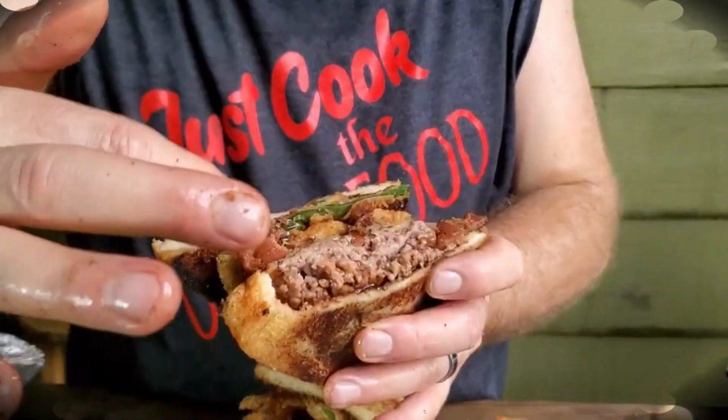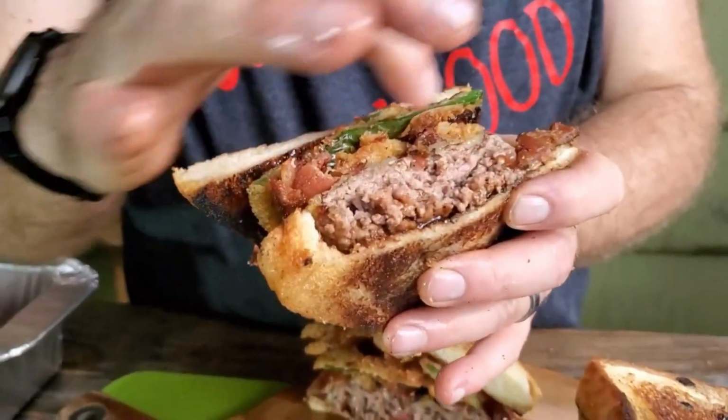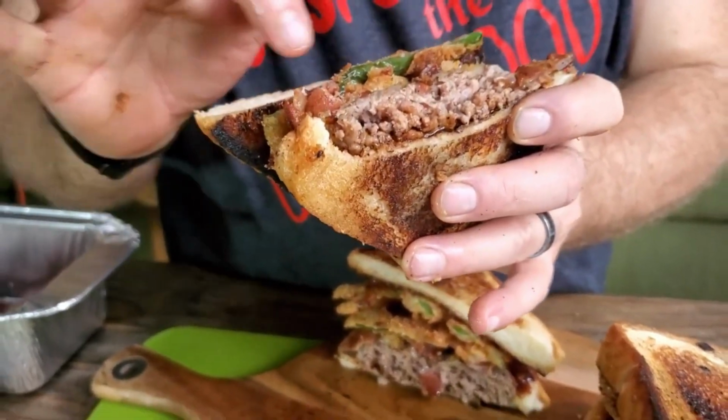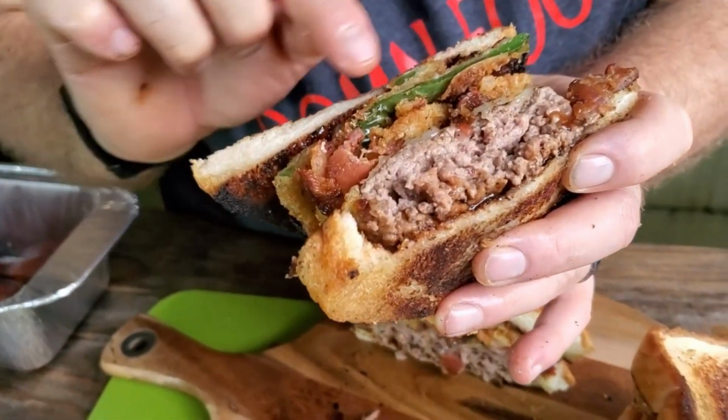You got your burger layer, you got your cheese, you got your bacon. You got some bacon right in there. You've got the onion rings here, and you got your jalapeno right here. All good to go.